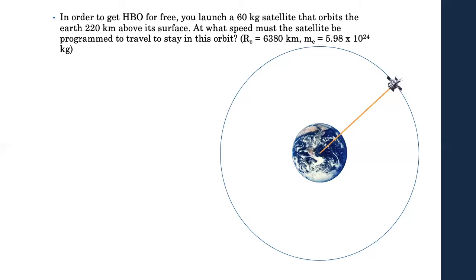Does anybody have a number? Okay, I'll just go slowly. Rightly, as you said, the centripetal force is going to be equal to the only force here, and that's the force of gravity. We can express this with more variables: the mass of the satellite times the speed of the satellite squared over r is equal to this force of gravity, which is the gravitational constant multiplied by the mass of the satellite times the mass of Earth, all divided by the radius of separation squared.